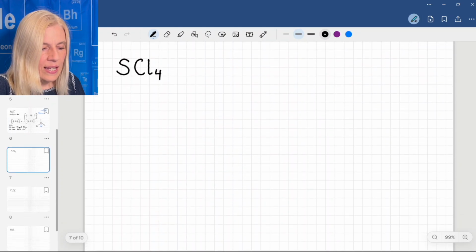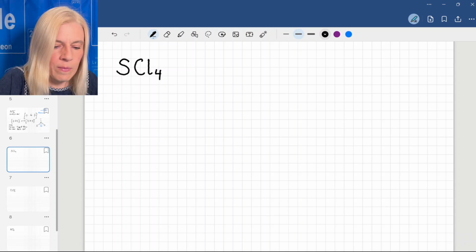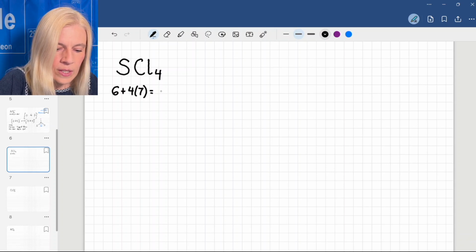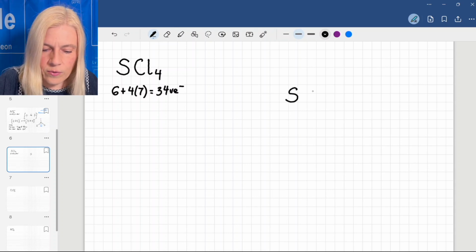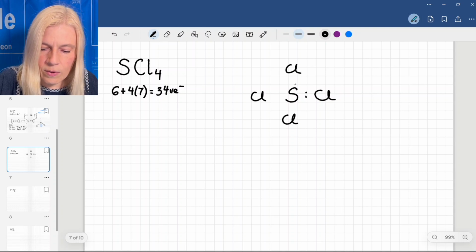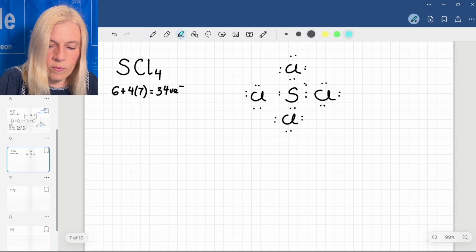Let's keep going. Here we have a little bit harder, SCl4. Let's go. So sulfur comes with 6 valence electrons plus 4 times 7. We have 34 valence electrons to work with. So here we go, sulfur, and then we're going to put chlorines on the outside. And let's do our 2 for each bond, right? And octets from outside in. So I'm using 8 times 4. I used up 32, and then 2 more. I do want to highlight them to keep in mind that this is my lone pair right here.